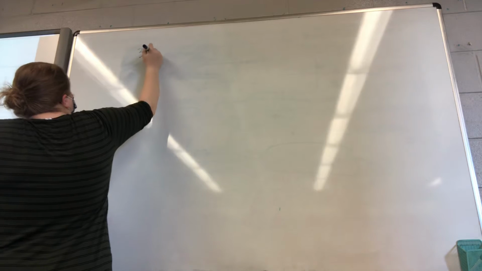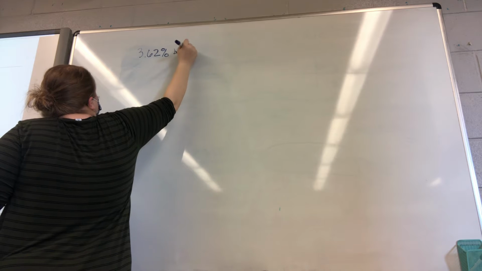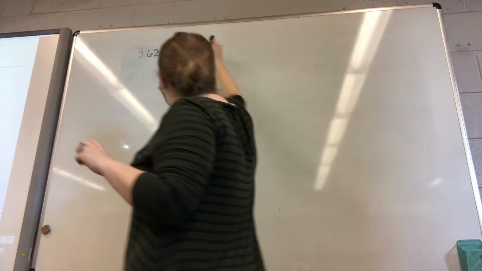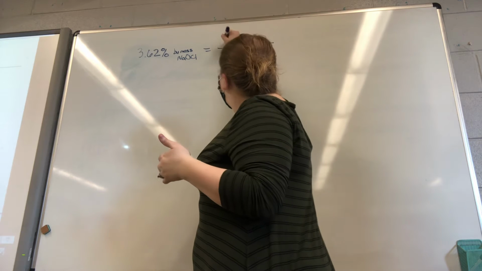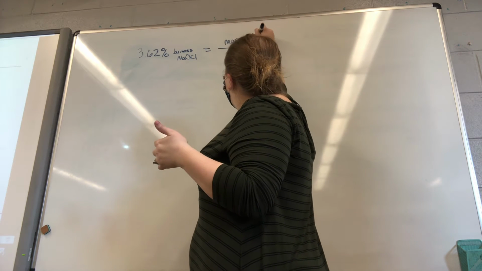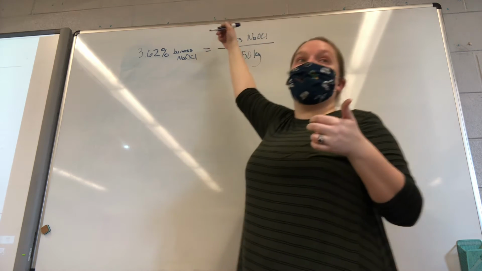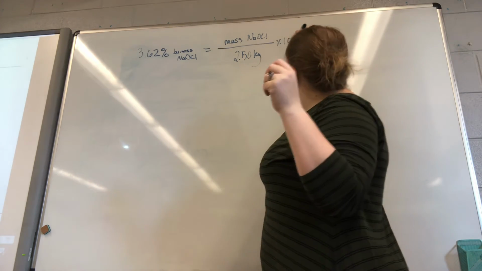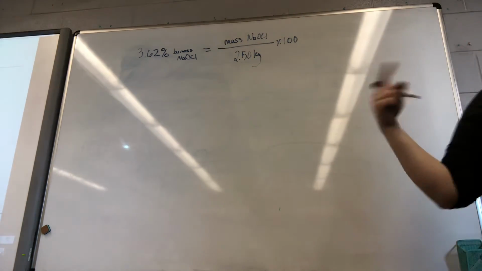Okay. For part B, you were given the 3.62% by mass of the NaOCl is going to be equal to, remember the whole formula, okay? So the mass of the NaOCl over the 2.50 kilograms. So when you calculate your mass in this particular case, it'll come out in what unit? Kilograms. And don't forget that when we do percentages, you have that times 100%. So you have to divide both sides by 100 to start.